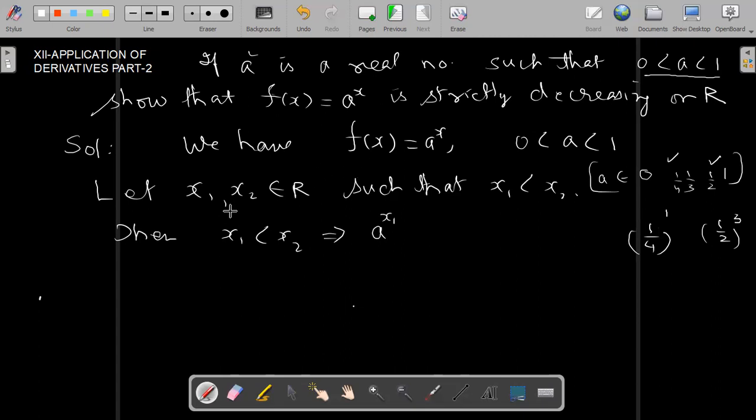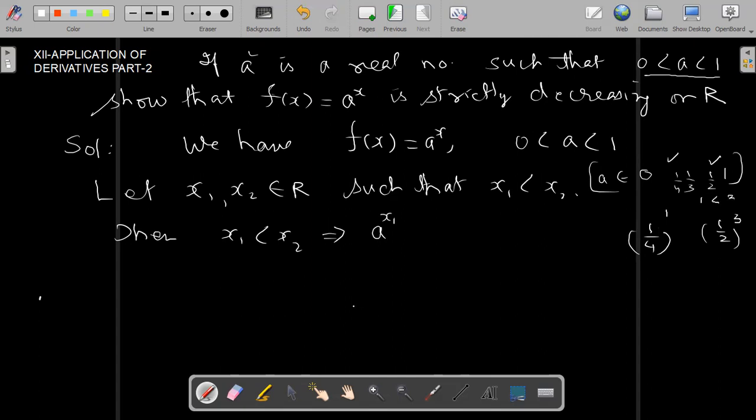Now the function, let us take in this interval of real numbers 2 points, such that x1 is less than x2. So I'm saying that x1 is the power, a to the power x1. So 1 by 4 is less than 1 by 2, obviously the left side is coming on the number line. So 1 by 4 will be less than 1 by 3, 1 by 4 will be less than 1 by 2. We are taking 1 by 2. Or 1 is less than 3, you can say the same thing. 1 is the power, we are taking the power as this.